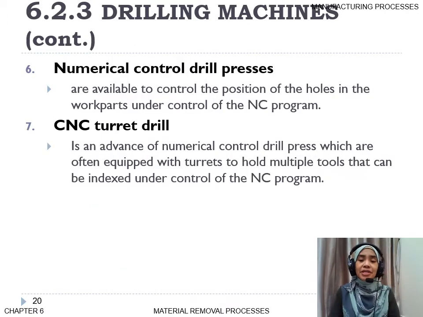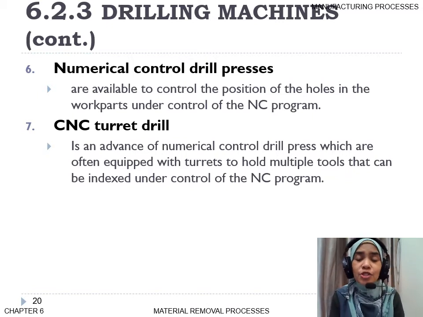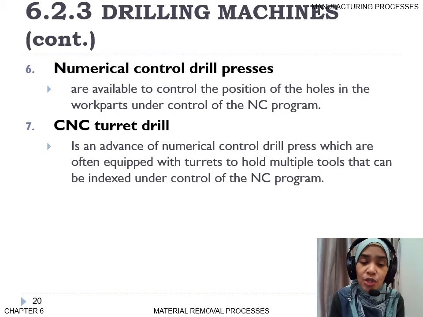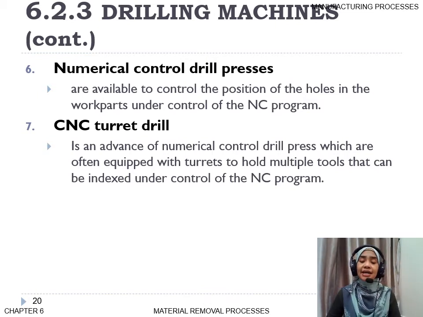Besides that, we have the numerical control drill press, available to control the position of the hole in the work part under control of the NC numerical control program. And we have the NC turret drill, an advanced numerical control drill press, often equipped with a turret to hold multiple tools that can be indexed under control of the NC program.